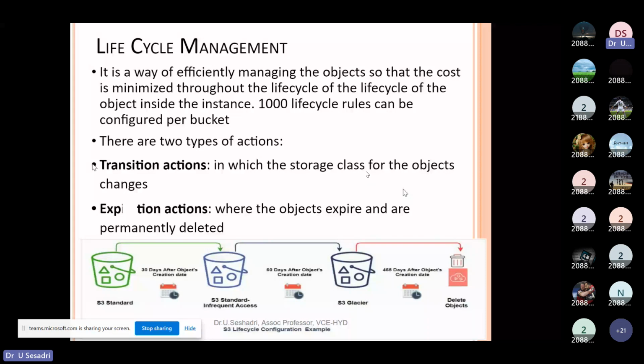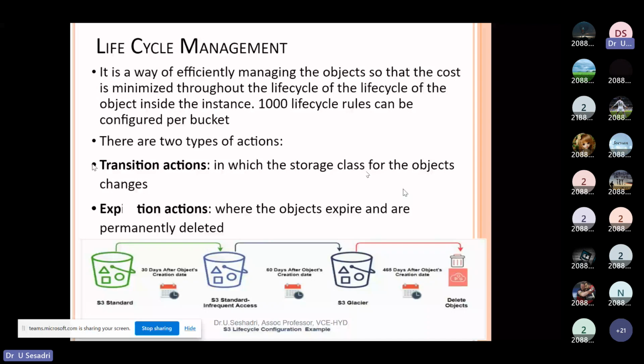After 60 days, we move that object to S3 Glacier. After 465 days from the creation date, the object is deleted. That is nothing but lifecycle management.